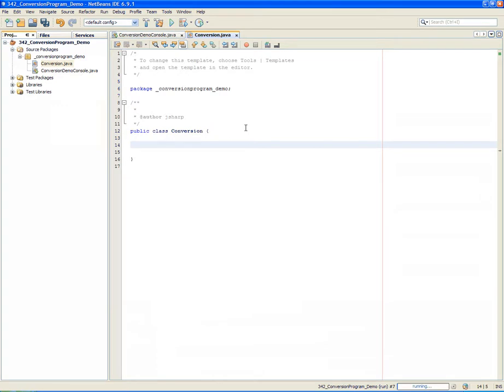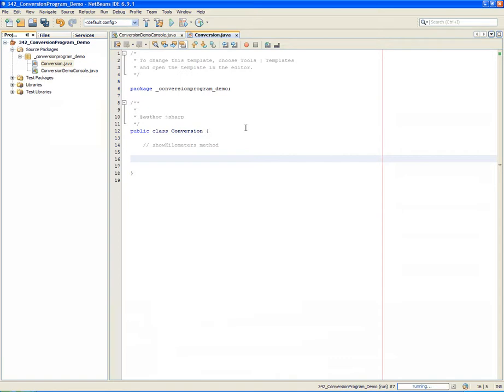Now, remember the concept behind a static method. It is not related to a specific instance of the class, and when I say instance, I'm referring to an object. In that case, in this particular scenario, that means we will not have private fields, nor will we have constructors, because we're not actually creating an object from this class. So the first method that we want to create, and I'm going to include comments for self-documentation, is the showKilometers method.